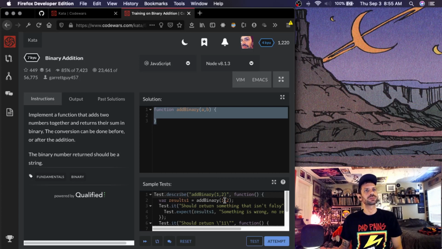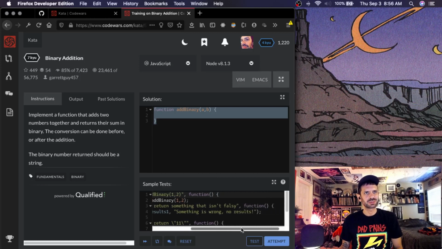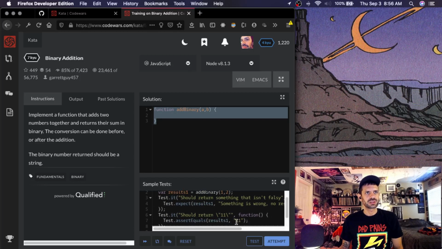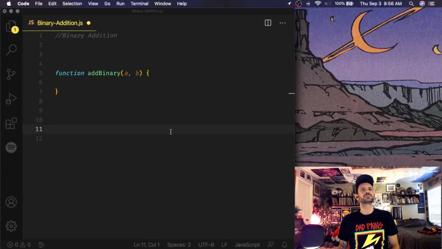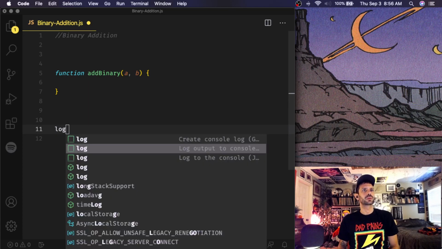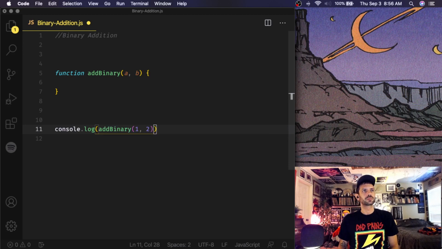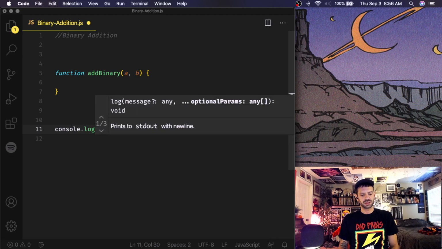Our tests, they don't really give us a test. Oh, it should return 11. Is that what's going on here? So we have one test, I think, and I think what we're expecting is 11.